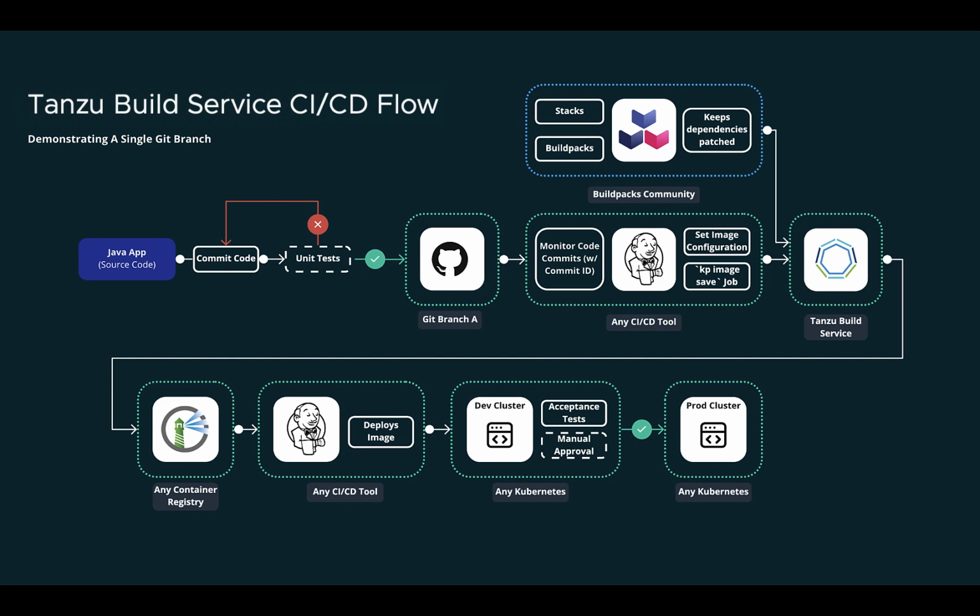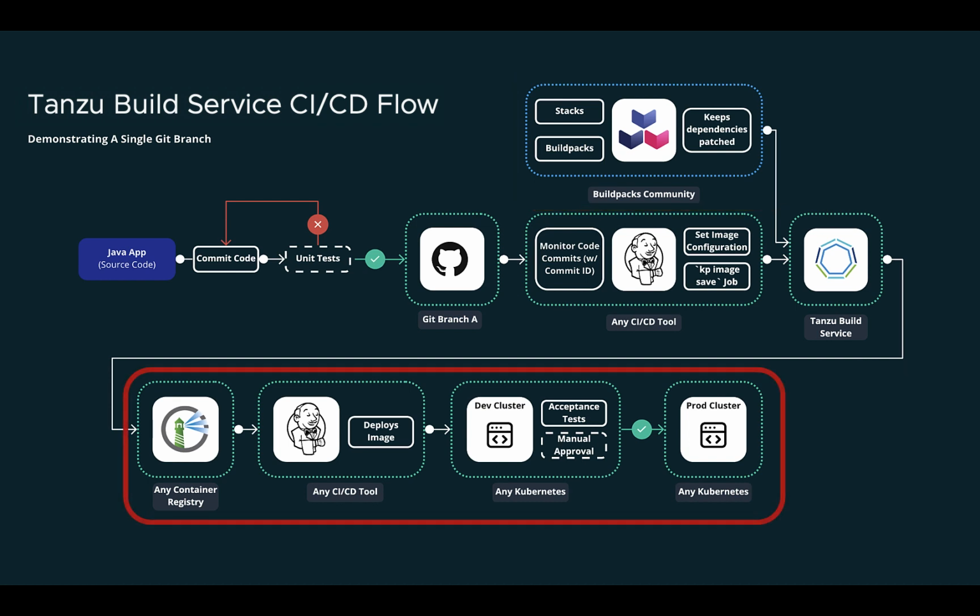In the vulnerability patching workflow, the trigger for a new build comes from the Tanzu Build Service itself when a change is detected to a resource for a given image, such as a stack or a buildpack update. This is typically done either manually or by automation, or in TBS versions 1.2 and later, this could be performed by the new dependency updater utility. Once the rebuild is complete, Tanzu Build Service pushes the image to our container registry. As was the case with the code update workflow, the action of pushing a new image to the registry triggers our CI/CD tooling to deploy the new image to our development and production environments.